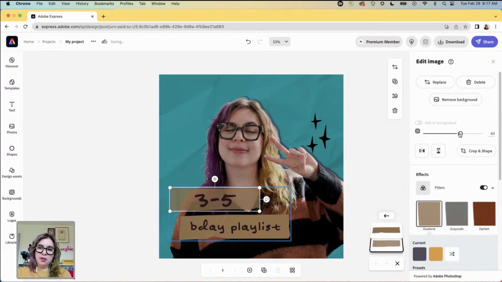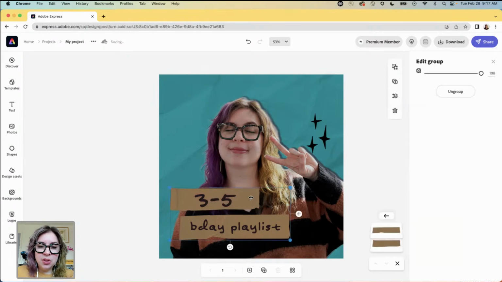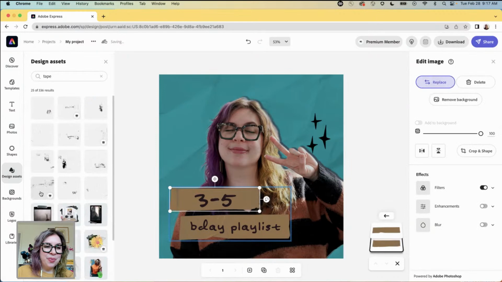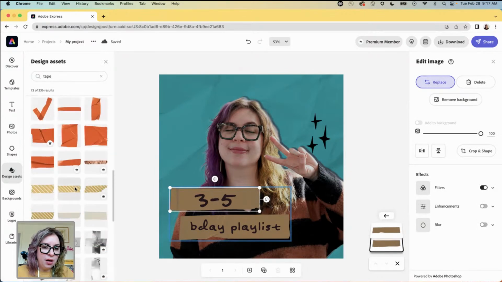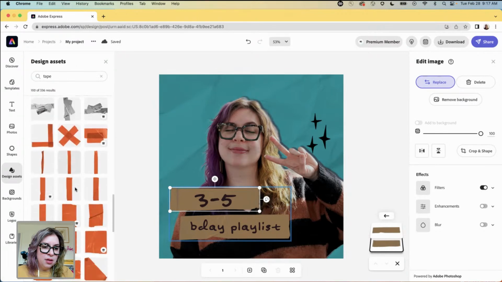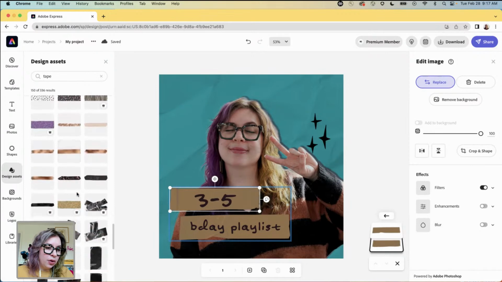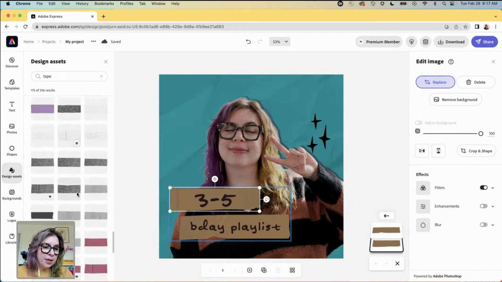Because this does look a little, like it's fine, but we might even be able to replace these with something that is in the color scheme that we want. So let's just see if there is a piece of tape that matches the branding a little better, because it might just look better than the way this is right now.